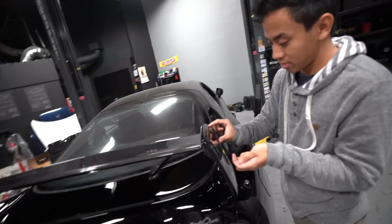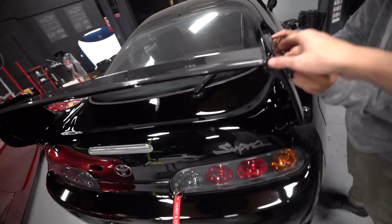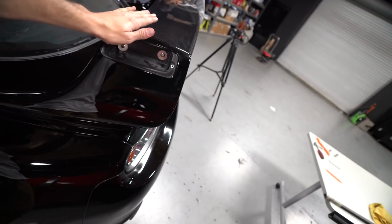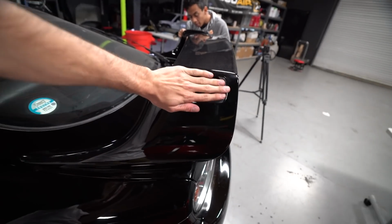And lastly, we're gonna put the little side covers on. Calvin's already getting after it. I had those painted black. A lot of people get these little covers in carbon fiber. If you remember on my RX-7, I actually ordered these extra carbon fiber pieces. I thought it didn't look that good because the RX-7's white, and putting white with carbon just looked kind of funky. You could probably get away with going carbon on this car.